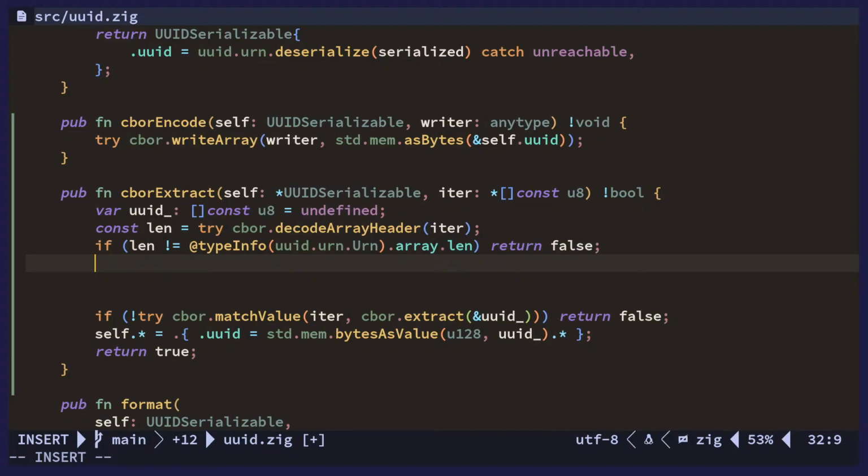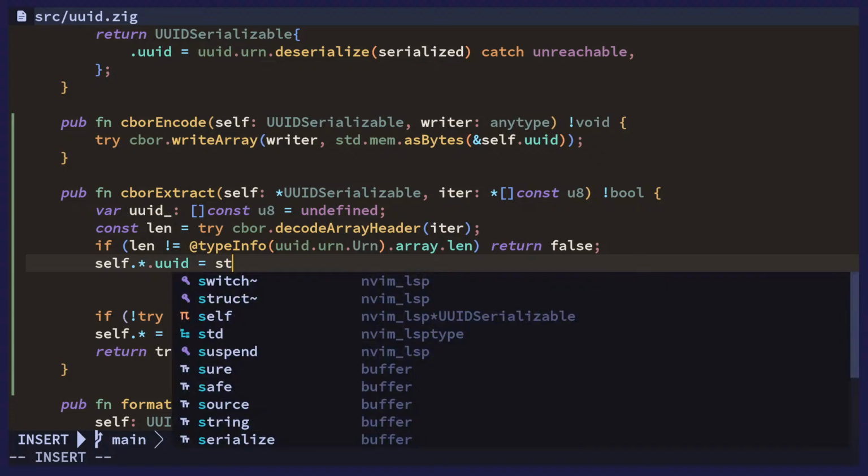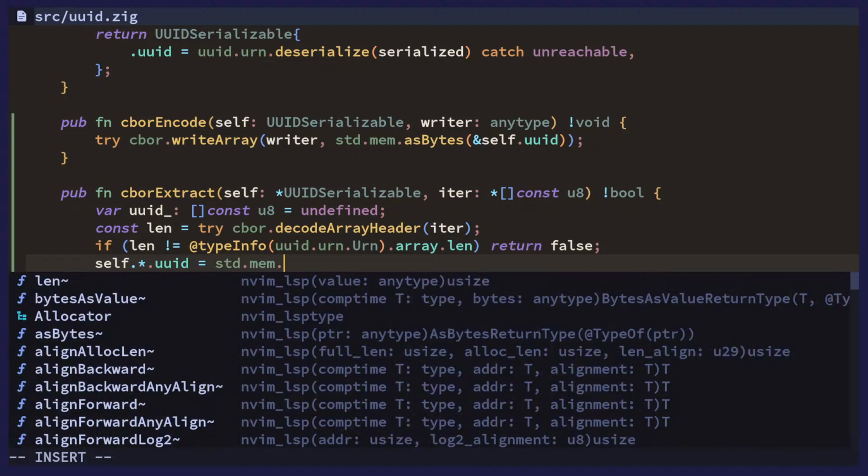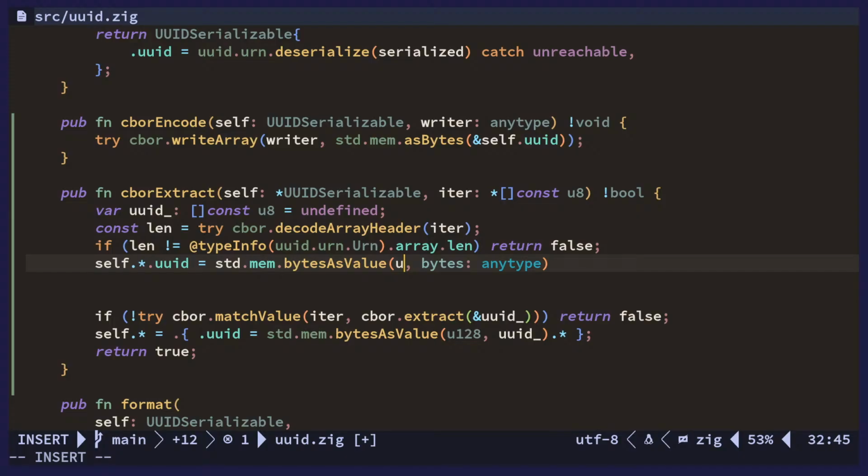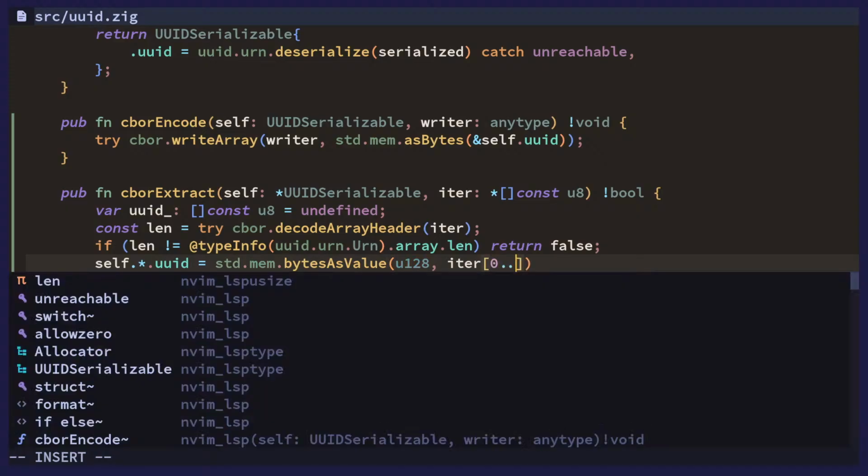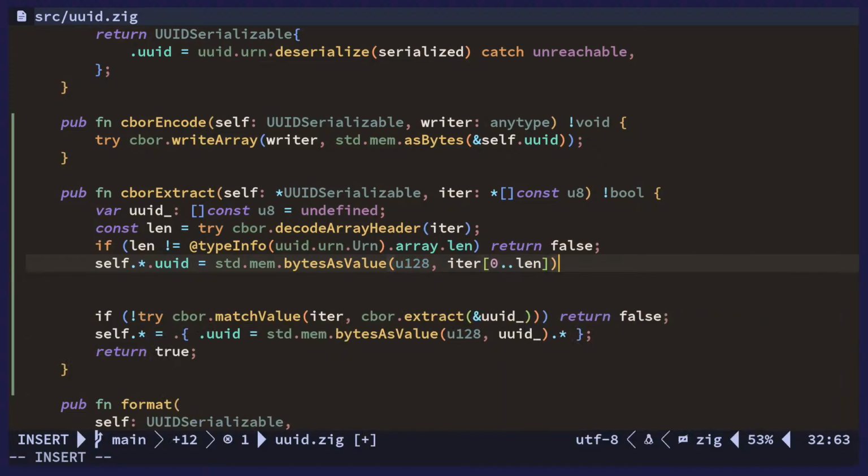Yeah, so this is just gonna be like UUID. So this dot UUID is gonna be bytes as value 128, and the bytes are gonna be this. Right.